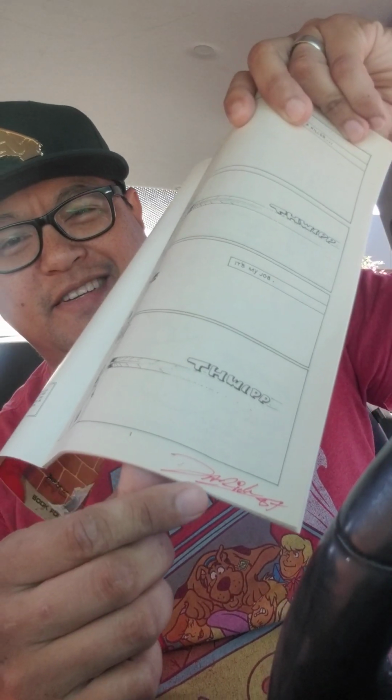One of the ones that I had gotten, which was pretty cool, I picked up because of the cover, is Space Beaver number 4. Interestingly enough, this is by Derek Robertson. I looked him up because I was like, what else has this guy done since this book came out, like 1987, I believe. Yeah, 1987. And it's actually signed by the guy. I was like, that's actual red pen. This is a black and white book by 10 Buck Comics.